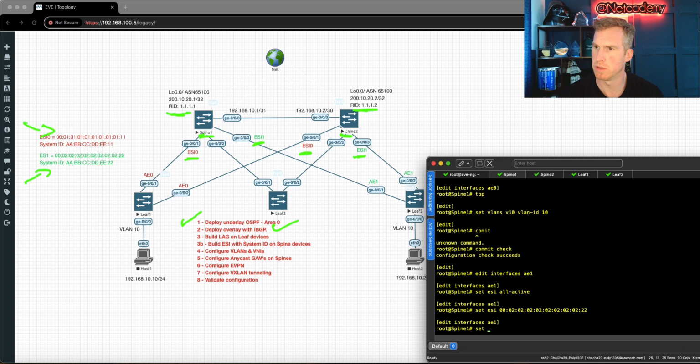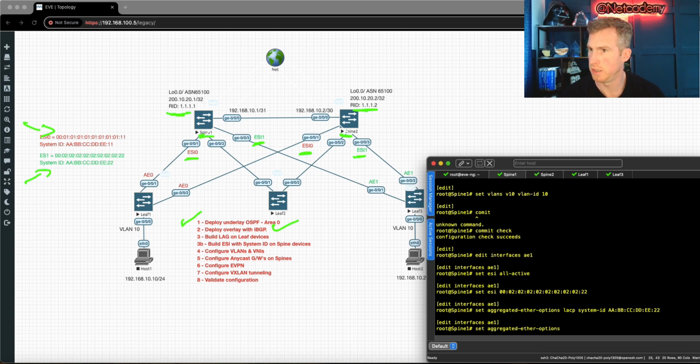Now I can also define the set aggregated Ethernet options LACP system identifier, which for AE1 is going to be AA, BB, CC, DD, EE, and 22 at the end. And of course I need to define LACP to be active as well.